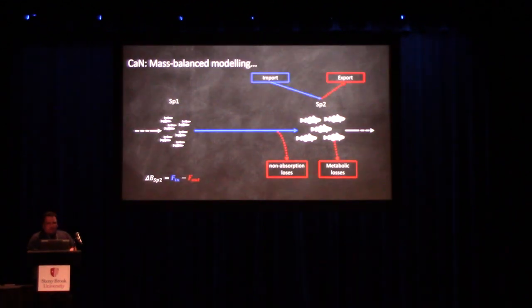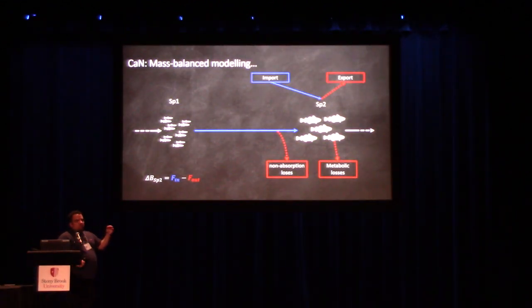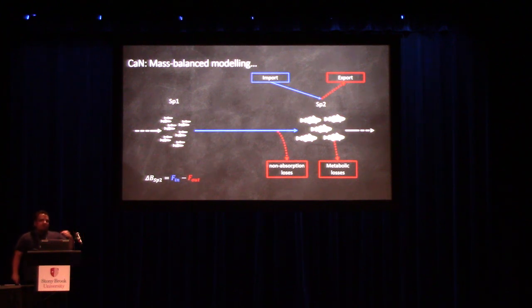Okay? So very quickly, how it works: it's a food web model, so it's based on energy transfer or biomass transfer from one species to another, and it's mass balance, meaning that in all cases, you need to respect this equation. What comes in minus what comes out must be equal to the difference of biomass from one year to another. Okay? When we have trophic flows, you need to account that some of the elements are not absorbed by the predator, that the predator is losing biomass due to metabolism, that you have export of biomass from one ecosystem to another, but you also have import from one ecosystem to the present ecosystem for your species.